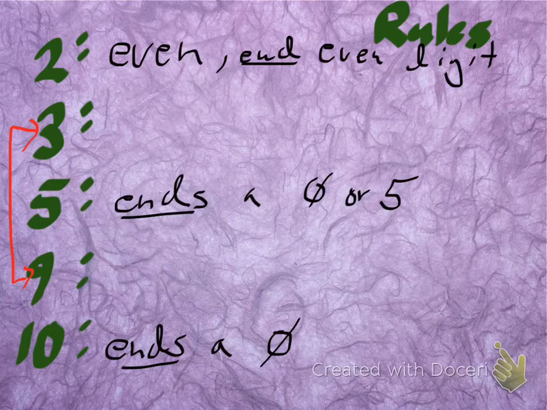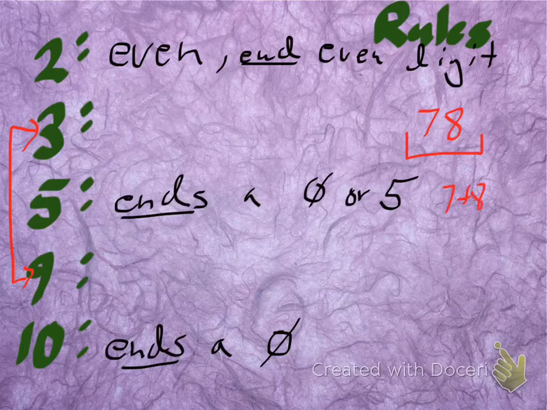But anyway, the 3 and the 9 rule both start out the same way. So let's actually take an example. Let's take a number like 78. For the 3 or the 9 rule, what do we do first? First, we add up the digits. So 78, don't worry about place value. It's a 7 and an 8. If you add 7 plus 8, you get 15.